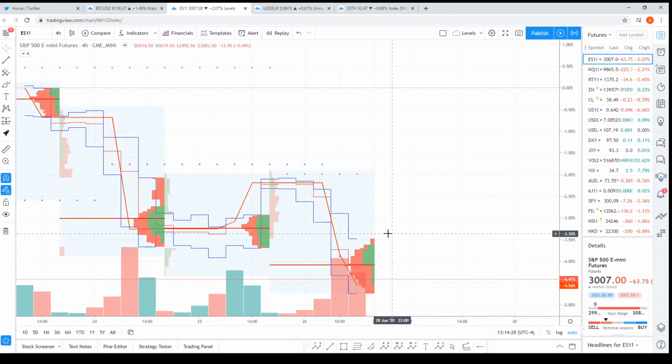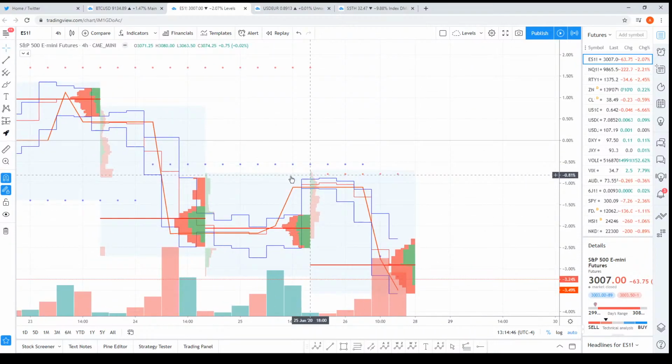So value is where, the way I have it set up, you can set it up however you want, 70% of all trading is done within this area. Then 30% of the trading is done in the areas that are not colored in. So 30% of all the shares traded on any given day were done in this area, while 70% for that day were done in this range. This is called value area high, meaning you want to sell in this area. This is value area low, meaning you want to buy in this area. And the majority of the time, price was floating around these areas.